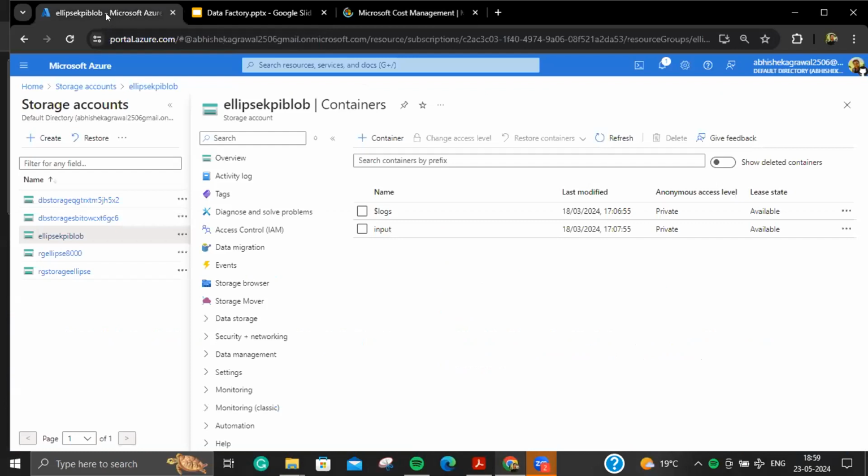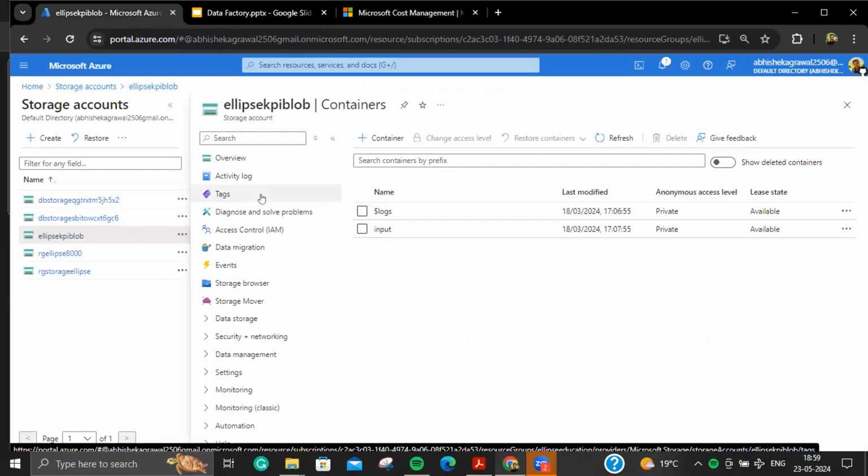After that, when you are moving to Data Lake Gen 2, you need to consider how you want to divide and segregate the data, and how you want to apply the ACL, the access control list, in Data Lake Gen 2. That's all I feel.